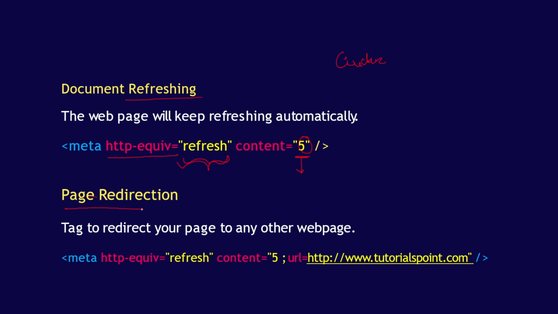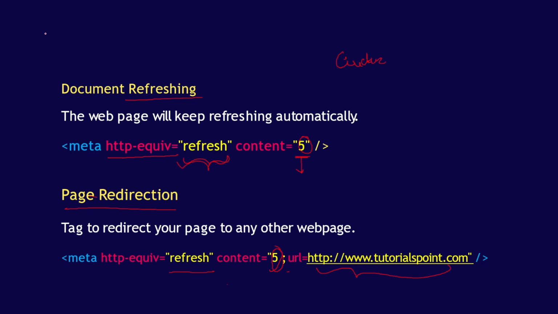So next is page redirection. You might have seen certain websites so that whenever it is going to open one particular website, and after some time it is going to redirect itself to another particular website. So to do that, you have HTTP-EQUIV refresh, and after how many seconds you want to show that particular URL, and that URL should be added inside your URL attribute. So by doing this, you can just get redirected to another page from one website. So this was something about your meta tags.